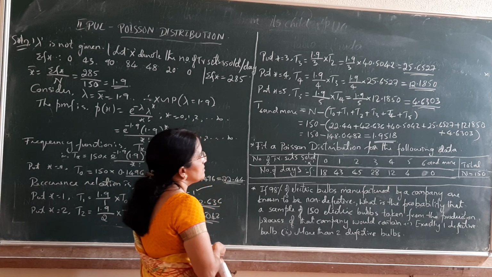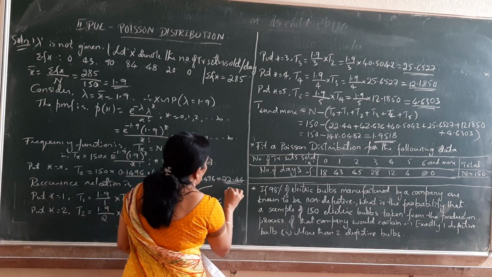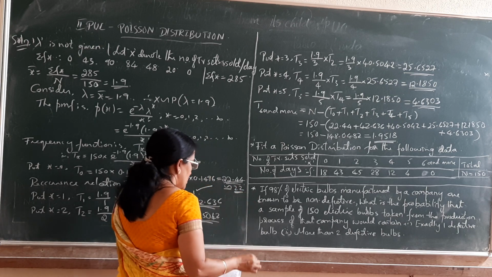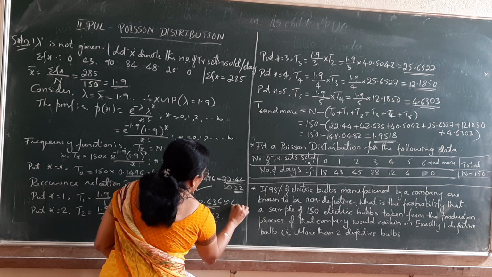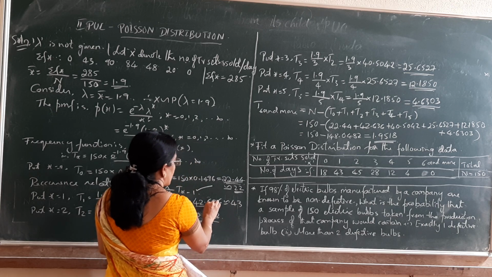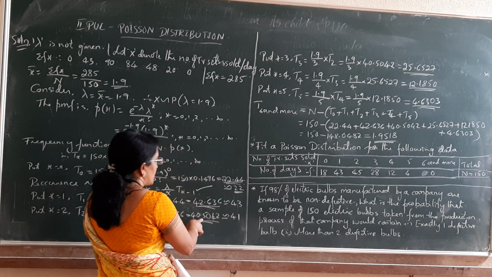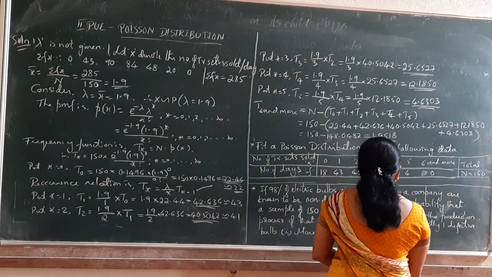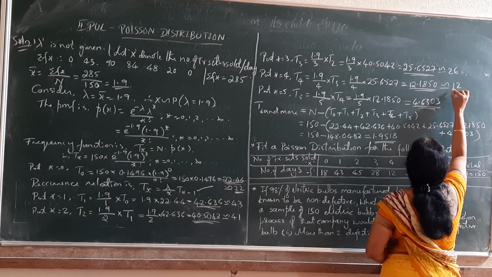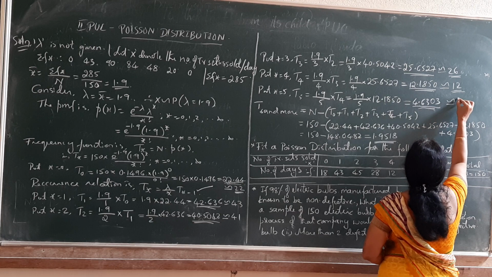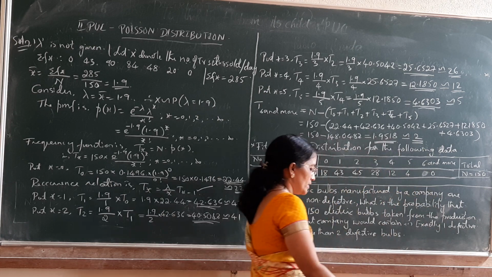Next, approximate all the theoretical frequencies to the nearest integer. So first one, T naught 22.44, becomes 22, right? And next one, 42.63, so here I can write it as 43, since it is 6, greater than 5, so increase the integer by 1 unit. 40.5, so increase this integer also by 1 unit because it is 5. And next one 25.65, so it is 26. 12.1, 12. Next one 4.6, increase by 1 unit, 5. And just last one 1.95, it becomes 2, right?